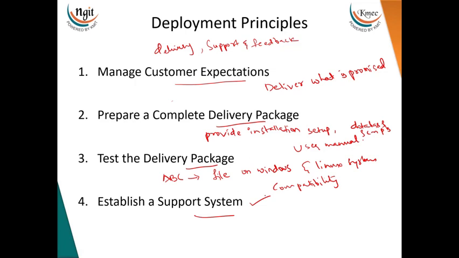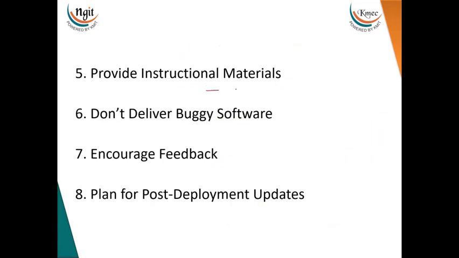For example, these days you are seeing some chat support in the applications or in the software that we are getting. Or if you have any kind of issues, you are also seeing ticketing systems, that is, you raise a ticket, it is followed up, and you get it resolved. And you are also seeing the chat support enabled in many of the softwares. So these are all the things which fall under establishing a support system. Clear? Next point is provide instructional materials. This is to help the users get started.